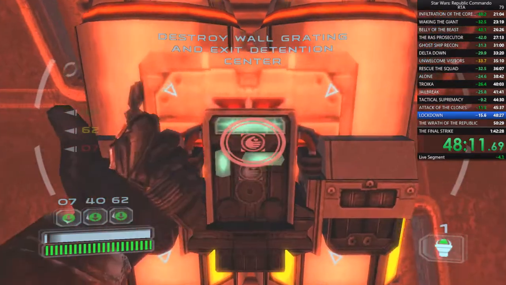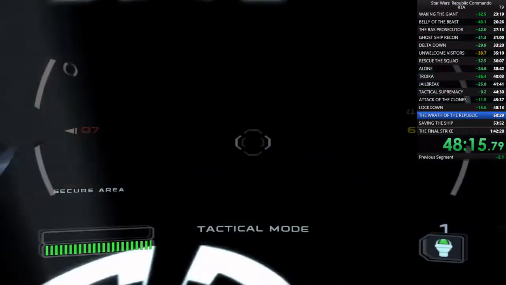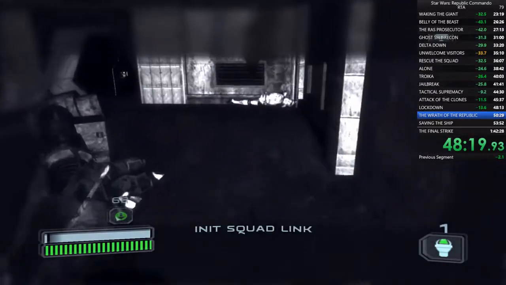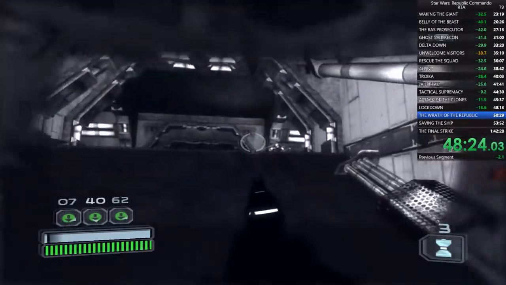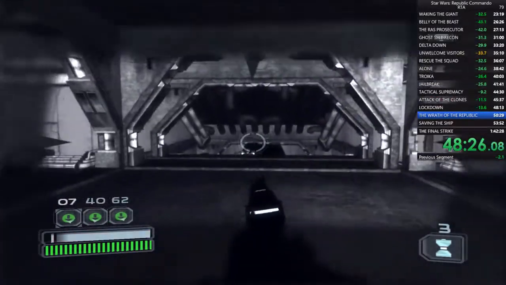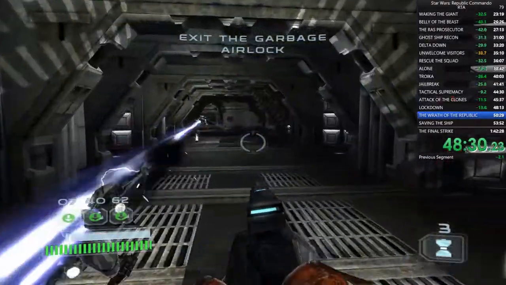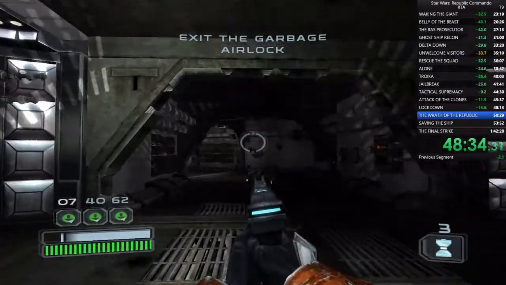Take cover, Deltas. Good work, Delta. Hold that position. Where are we? Changing visor mode. Let's form up. Get out of there, squad. The Trandoshan dropship is nearby. Scavengers. Good shot. Is that what those scavengers are for? Look out, they're everywhere. How do we get these turrets firing? There's gotta be a control panel nearby.